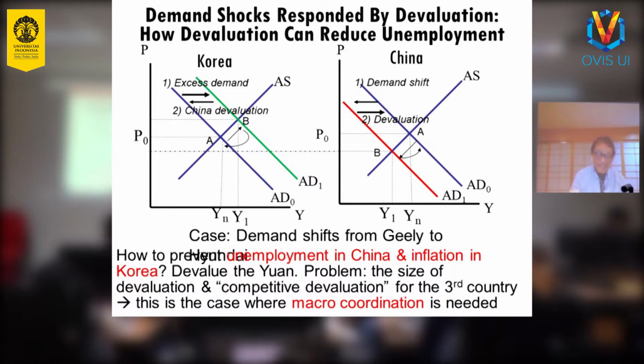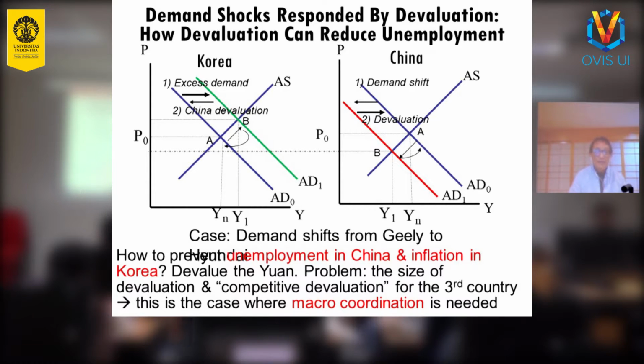But now, since we know there is another variable, which is the exchange rate, playing around, then one possibility is that China devalues the currency. So you depreciate your currency. See what happened in China. If you depreciate the currency, aggregate demand will go up. That is from A to B here. So if A to B, then basically in the case of China, the devaluation will lead to an increase from B to A back. Okay? Why?